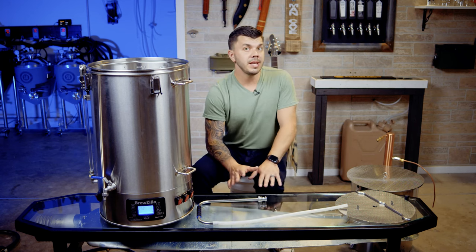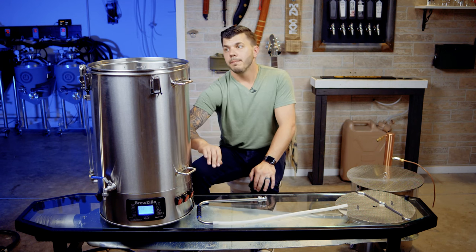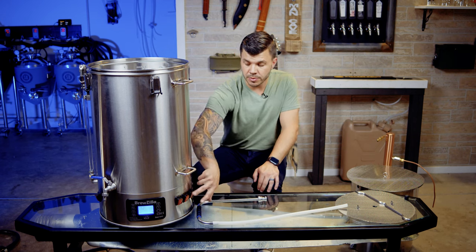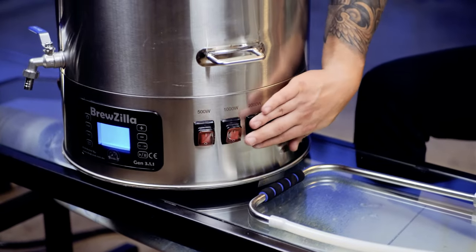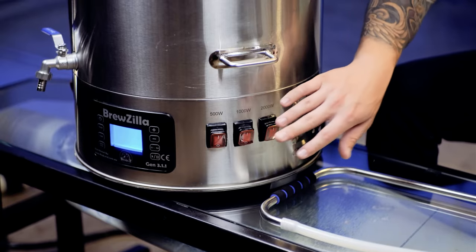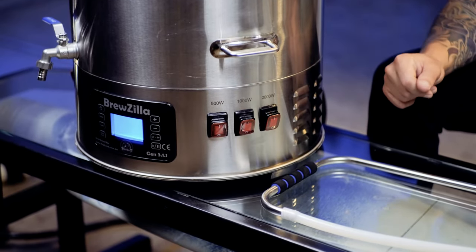It also has three individually selectable elements underneath. One of the things that I like the most about this is this setup. Say for a boil, the way that I dial in the boil vigor is by choosing which elements are on. If I wanna go from mash temp to boil, or from strike, or from the starting water to mash, I just go full bore and turn all three on. But once I'm at a boil, I can just turn off, say, the 2000 watt and the 500 watt, and run it with the 1000 watt. So that gives me control over that.